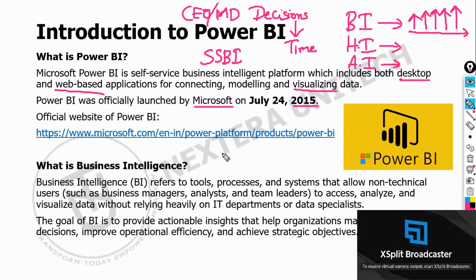A CEO or a group of chairmen or an MD, whoever is the managing director of the organization, might or might not be aware of Power BI. Assume I'll tell you a story. There is a company called ABC, a very large company in our country, India.